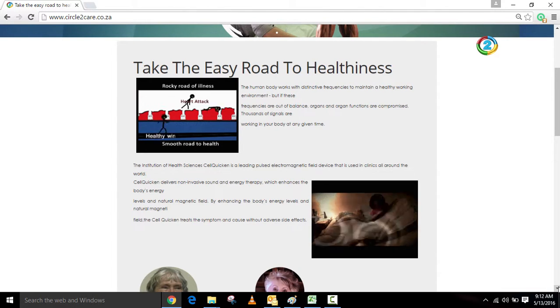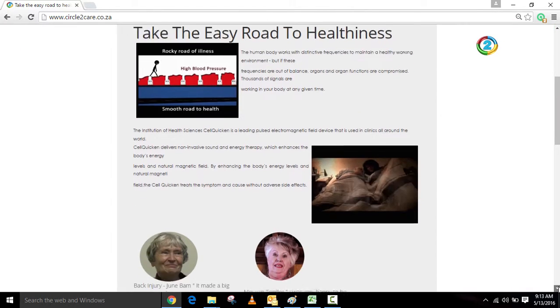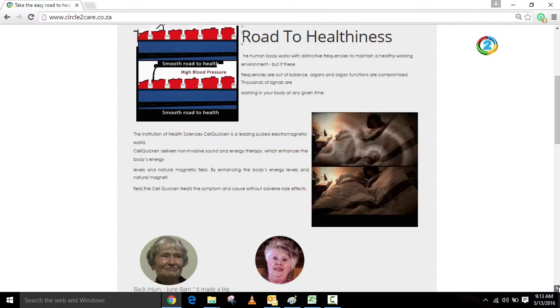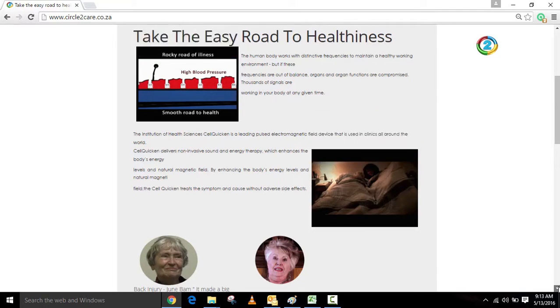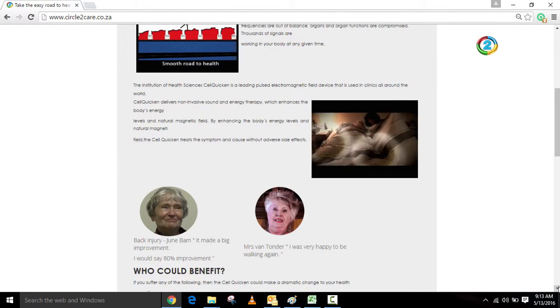Now, with the introduction of the Cell Quicken, you will be having a much different picture towards other people in the same scenario, age group, or portfolio, that we will start changing your life from today. Now, the Cell Quicken is a very easy to use device. It's no more medication, it's no more invasive treatments, it's literally good quality sleep.